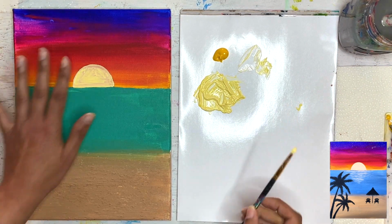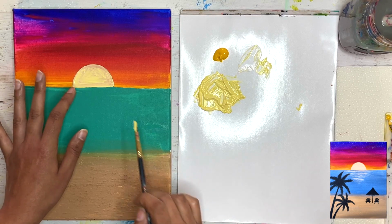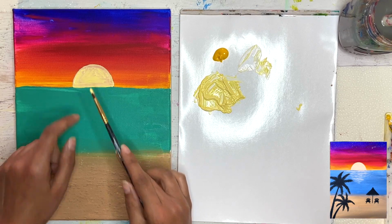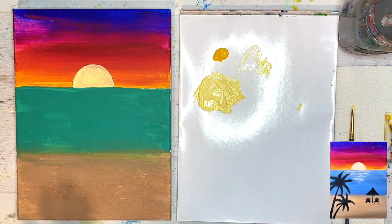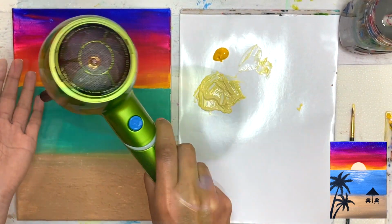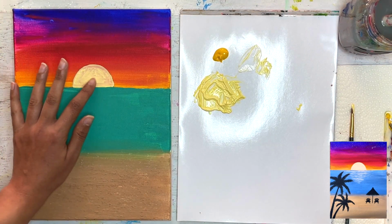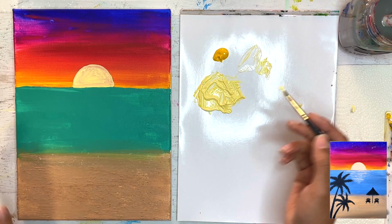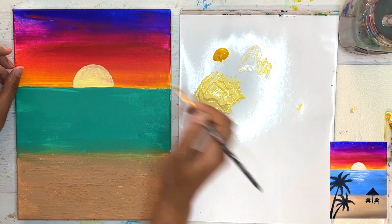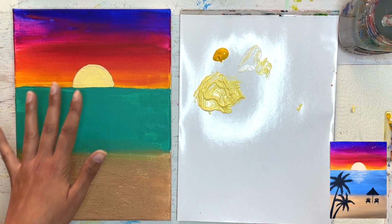Okay, so what we're gonna do is wait for that to dry, and then we're gonna do another coat of that pale yellow paint just to make it more opaque, because you can see some of that sunset behind it showing through. So to make it dry faster, I'm just gonna grab my hair dryer, like a normal hair dryer, and just dry it. Now once it's dry to the touch, we're gonna grab a little bit more of that yellow paint and just give it a second layer. So our sun is complete.